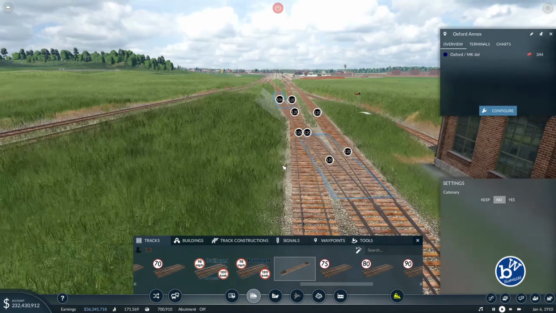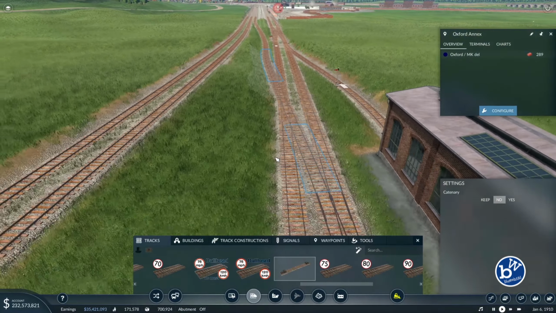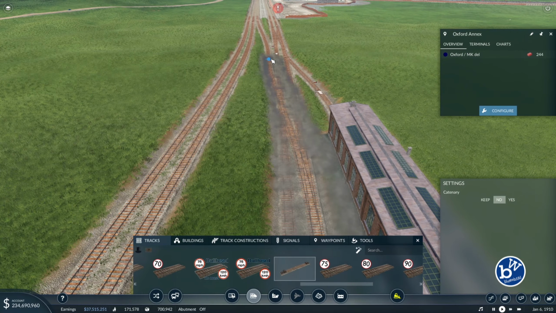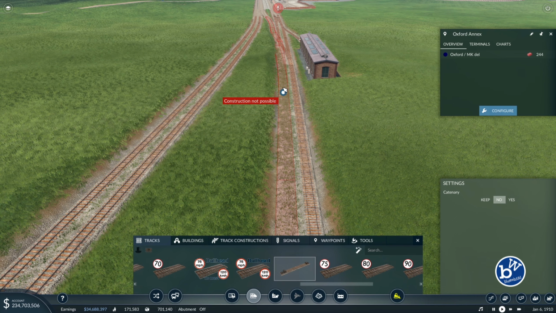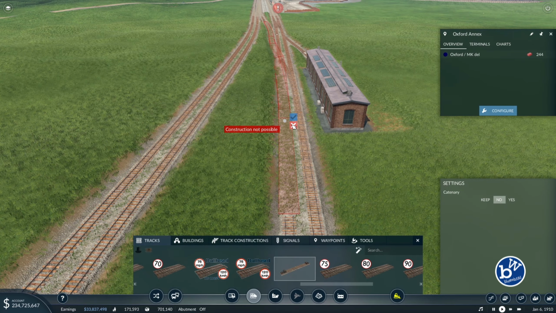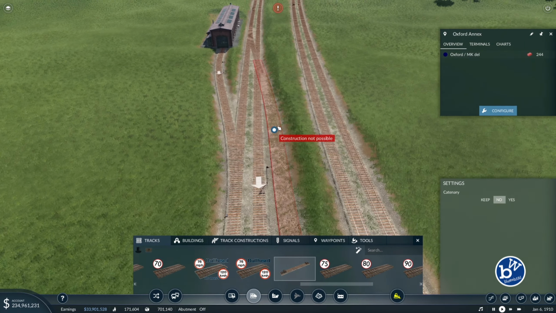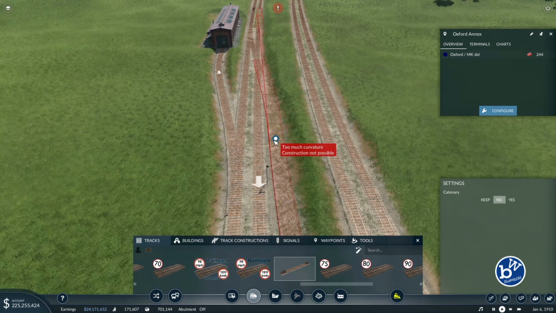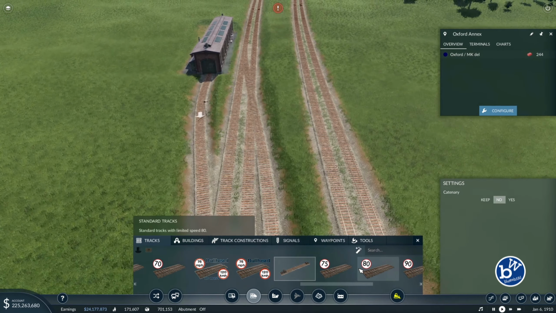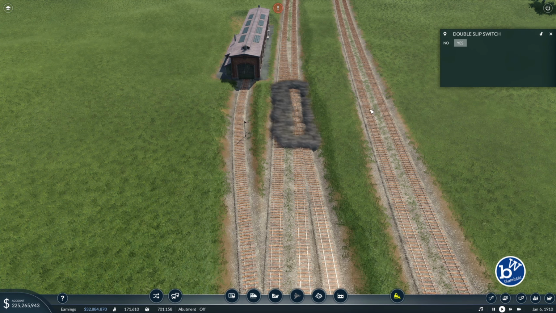Oh, this is going down a hill. Does that mean it's going to do anything silly here? No, it seems to be fine. Are we doing this? Can? Well, we can't though, can we? Because it's not doing it. Alright, we'll just double slip it. I just don't believe double slips are always the way to do this.